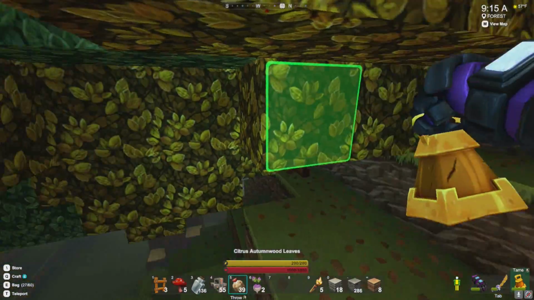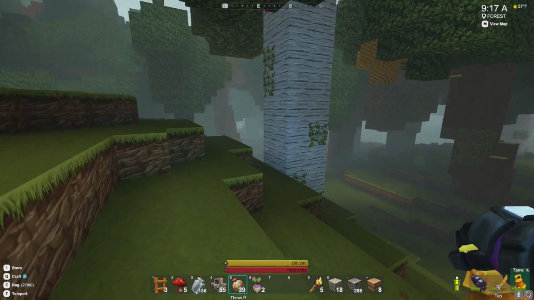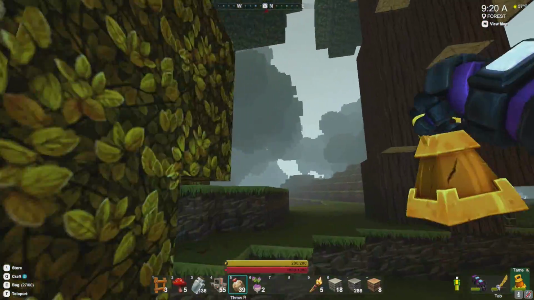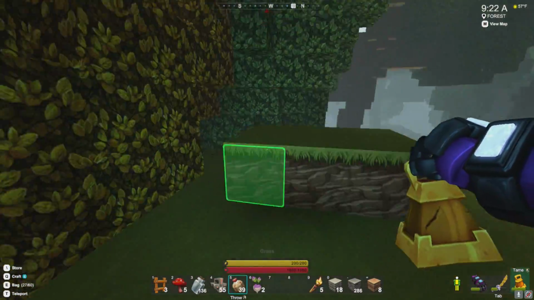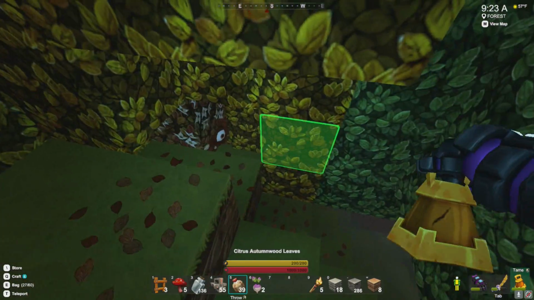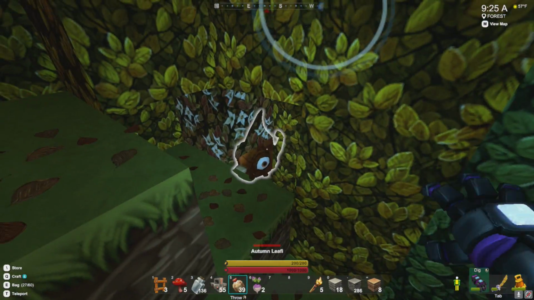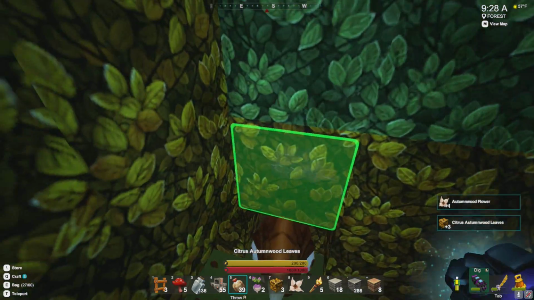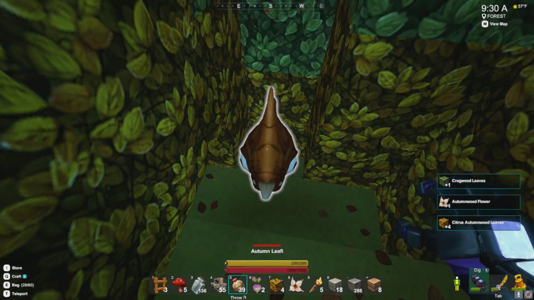I found another one. It's the same color, but I actually want to test out something. I want to see if the bombs damage them. I don't know that about stun bombs. Wow, this guy's just in here, huh? I don't know if stun bombs hurt these creatures, so let's try, shall we?